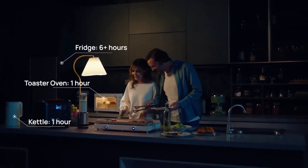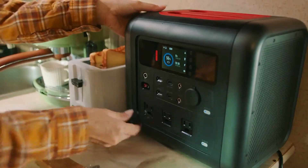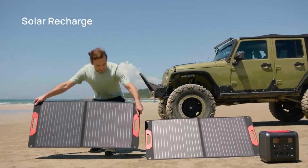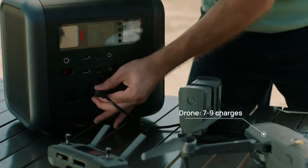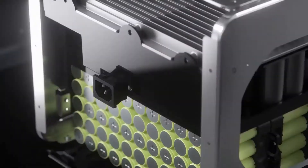You can keep a light bulb on for up to 64 hours with the help of Terra, and a coffee maker can produce anywhere from 30 to 45 cups of coffee with its service. In addition, the device is relatively small and can be powered by solar batteries, which significantly extends the time it can be used. $922 is the lowest possible price.